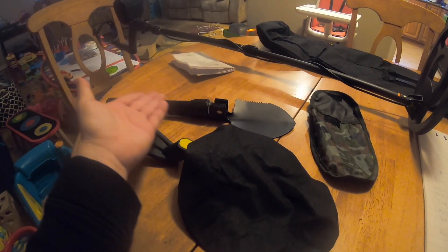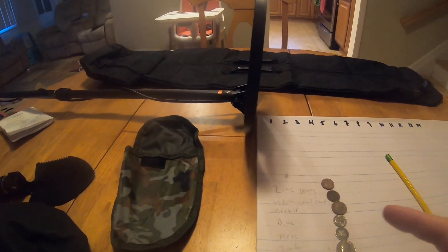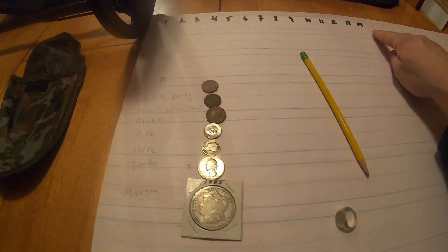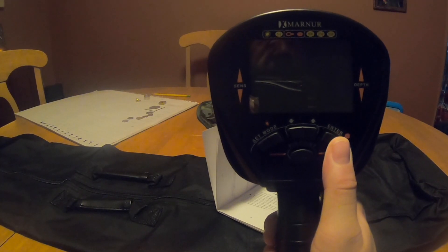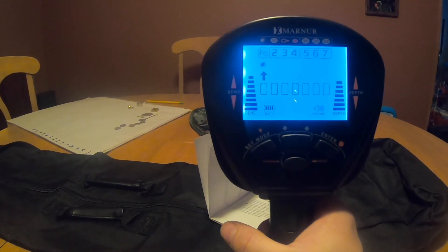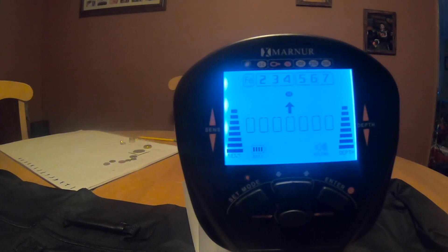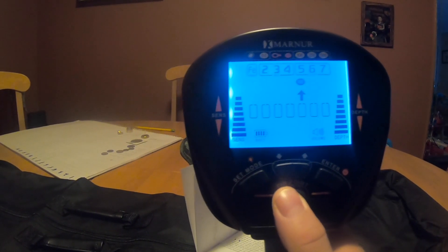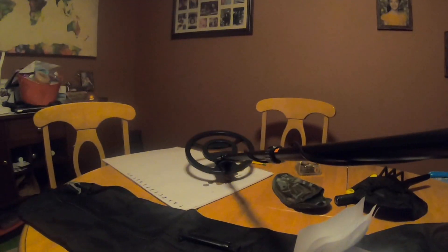Here's all the stuff — a nice shovel, this awesome plastic rake, this pouch, the tactical bag for the metal detector, the metal detector itself. I made a little chart of inches — I went up to 14. Turn this on. It's going to beep because there's a lot of nails and EMI in my house. There is a backlight. I'm surprised this has a pinpoint mode — it does. Because if you go right over a target, it's going to just hum so you know exactly where to dig. See? Right over the target, it tells you exactly where to dig.